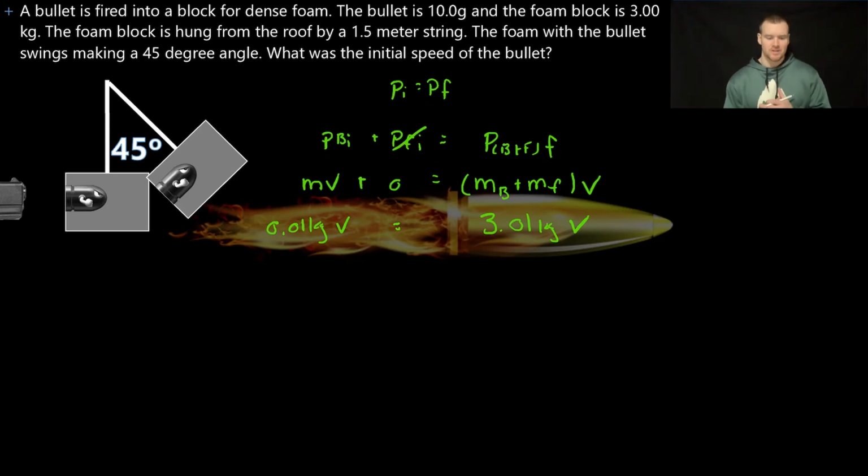This seems a little bit challenging because we're trying to solve for this velocity here, but we don't have this velocity over here. Situations like this often come up in Physics 30. It looks like a normal question with momentum, but we're lacking some information. So what we have to do is figure out, is there anything else I know about physics that can provide that value for velocity? And in this case, there is.